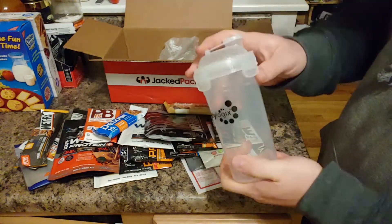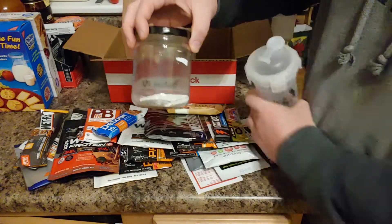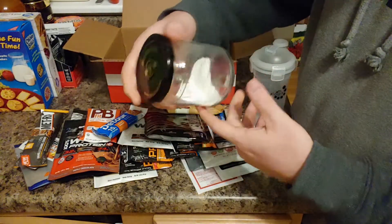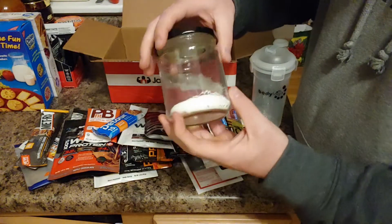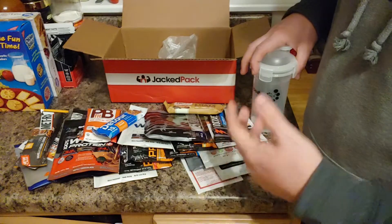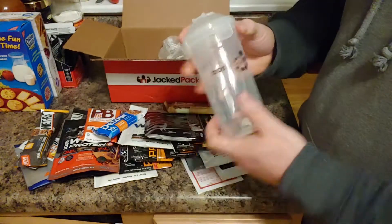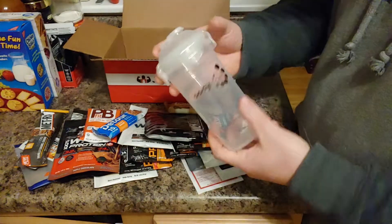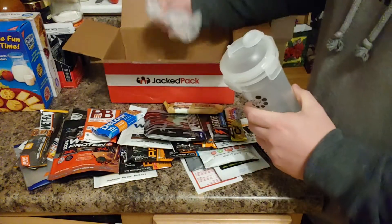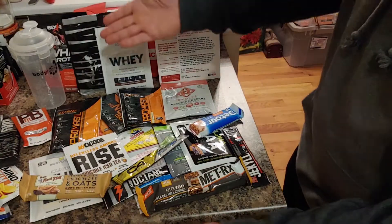This will be good for days like today. Normally I use extra bottles where I dump my pre-workout in, add water, shake it, drink it, wash it off, let it dry, then go to the gym. But on days like today where I have an hour before I drop my son to school and head to the gym, this small shaker will come in handy — I can shake it, drink in the car, then come home and wash it.